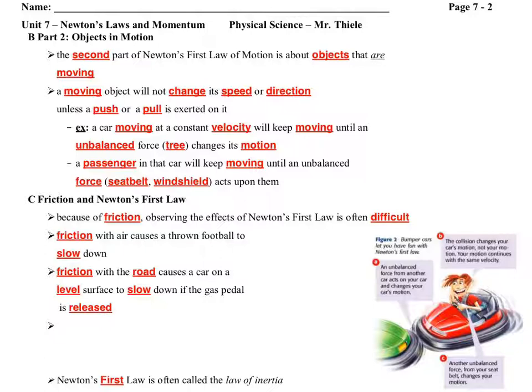So is there ever a situation when we encounter moving objects in our everyday lives where there is no friction? And the answer is no. In our everyday lives, friction is always present whenever we encounter moving objects. This little item here at the bottom will show up on the next page.